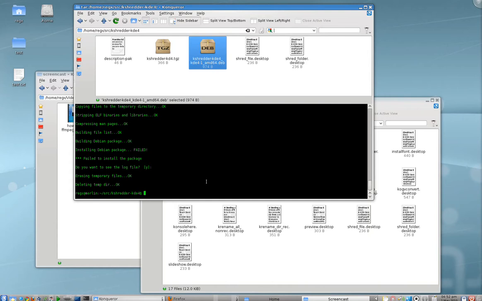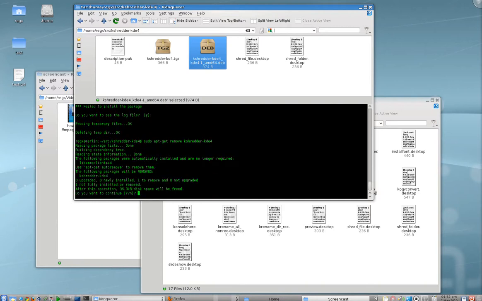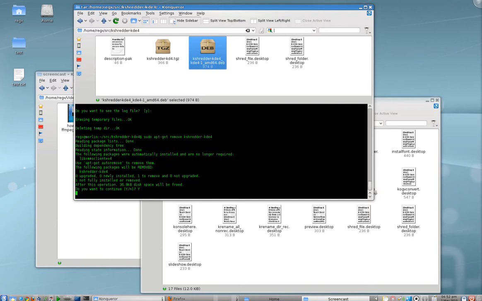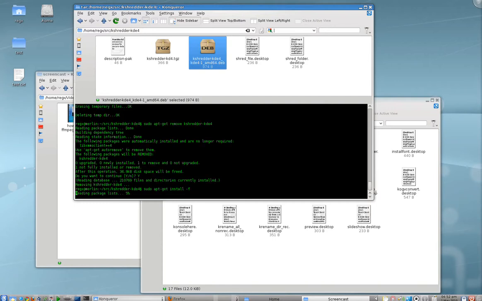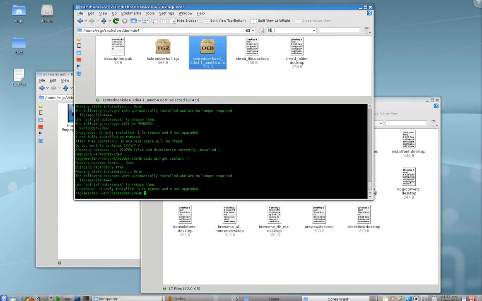So let's just go sudo apt-get remove kshredder. And yes, I want to remove it. And then let's do a sudo apt-get install -f to just make sure all our dependencies are okay.